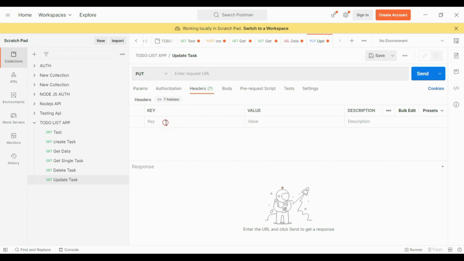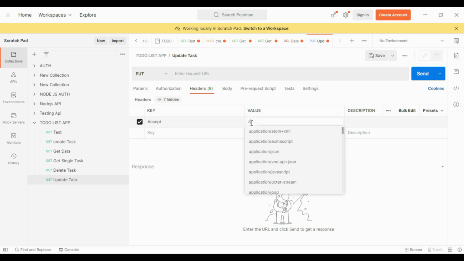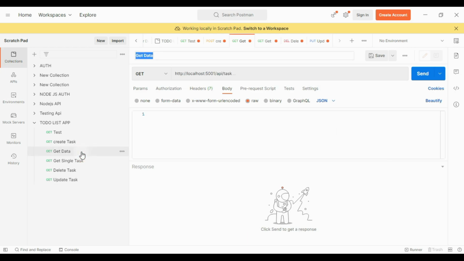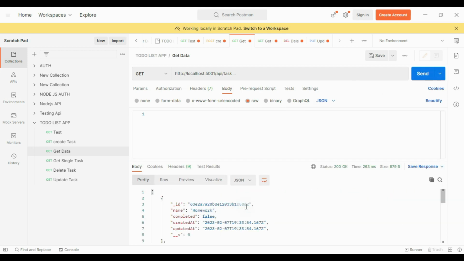In header accept value in application JSON, and in body select raw and from drop down select JSON. Go to the get data and send the request, and let's grab our homework.